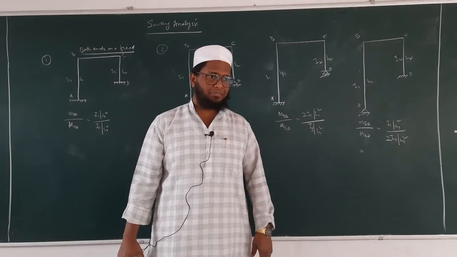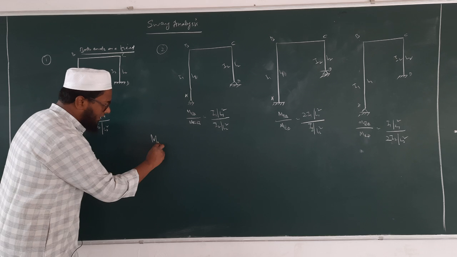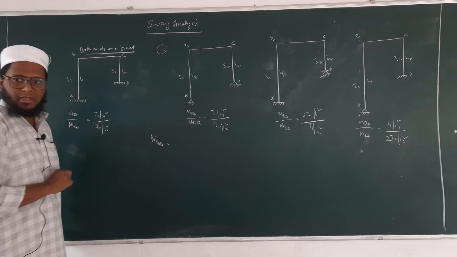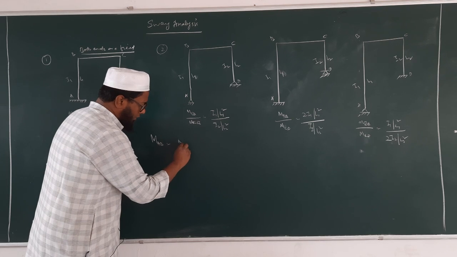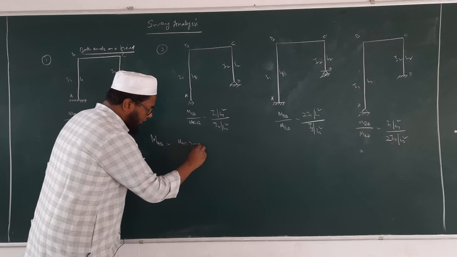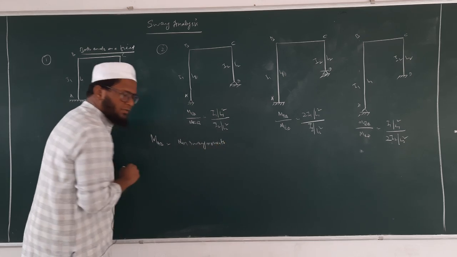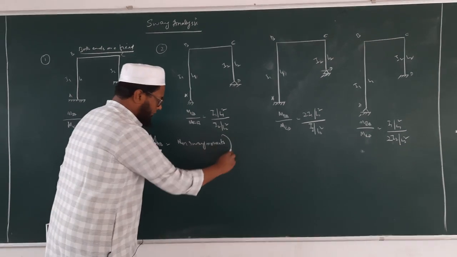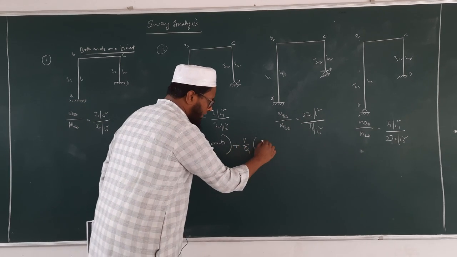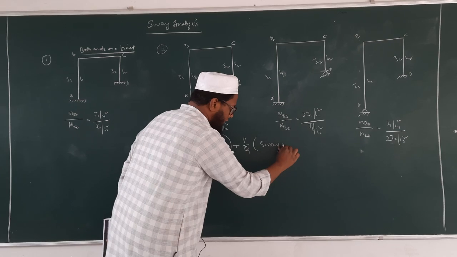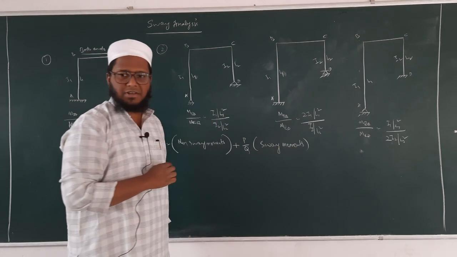Okay. Now finally, in your calculation of sway analysis, especially in the moment distribution method, we have a formula. What is that formula? Suppose for example I need to calculate the final moment, that is capital MAB. It is given as non-sway moments plus P by Q into sway moments. Now what is this? This seems to be something different, right?